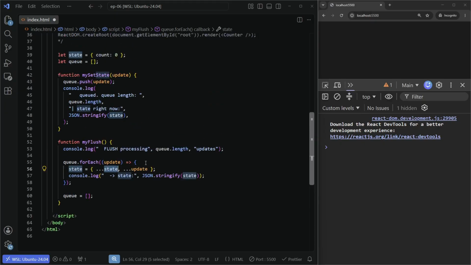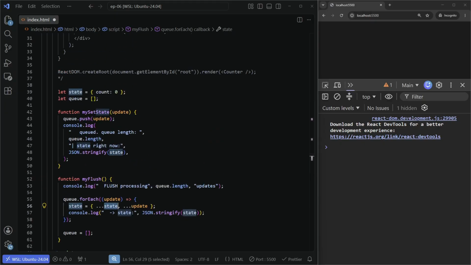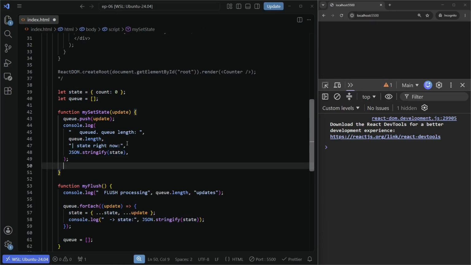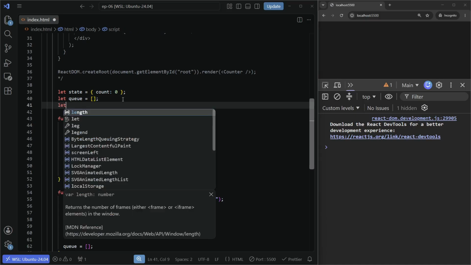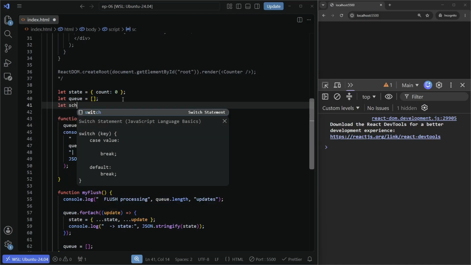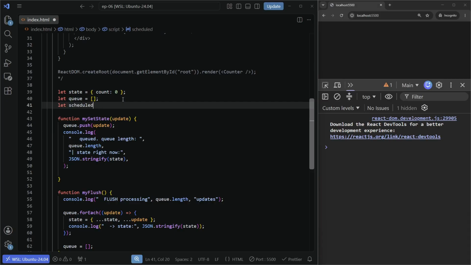The rest is carried over. So now let's write in mySetState the part that makes it later instead of now. So after the console.logging, we need to add a let scheduled false.